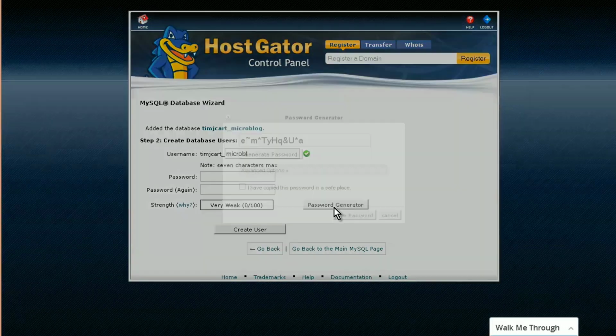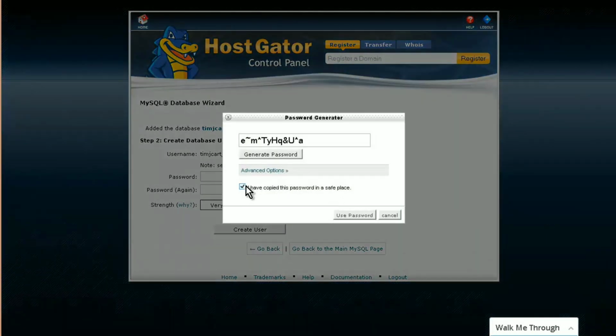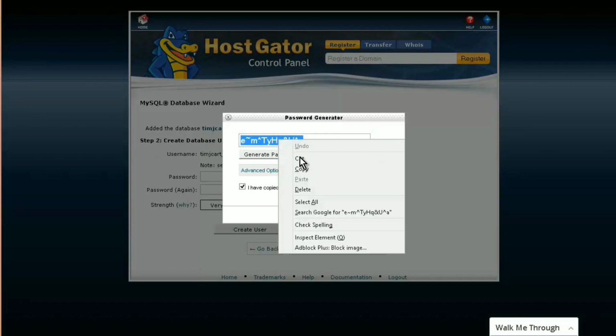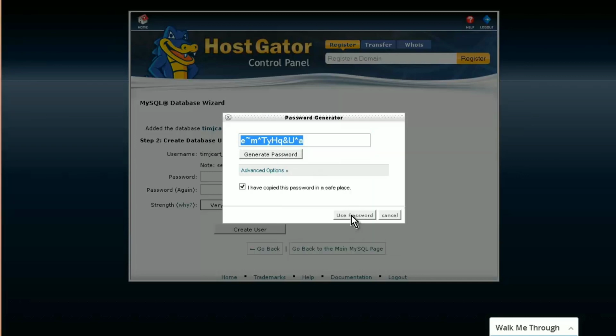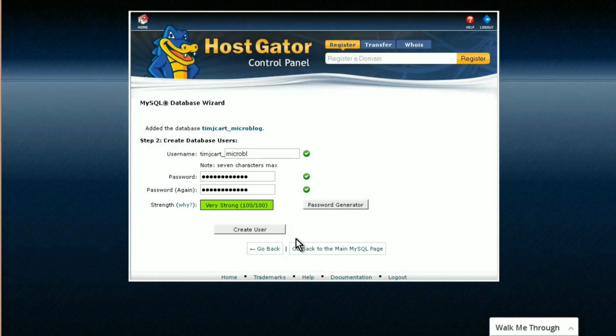So I'm going to use the password generator here. Just make sure you have copied it to a safe place. Do a copy, and use password. Okay, and then we're going to create the user.